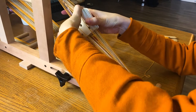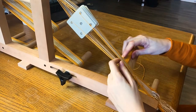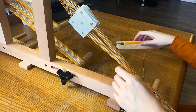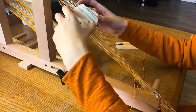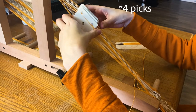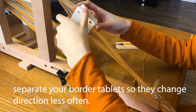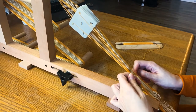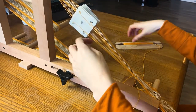And now we are going to be turning the tablets backwards 4 picks. So, 1, 2 picks, but not including the exterior tablet. So we have 4 border tablets, which are going to continue to go in the same direction. So we are only switching direction on the interior pattern tablets.